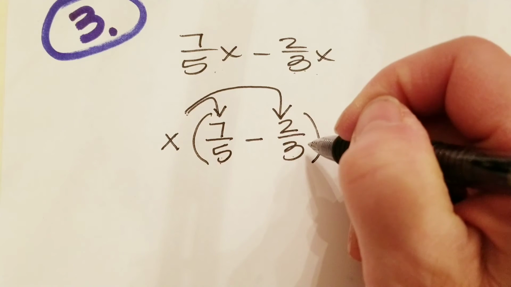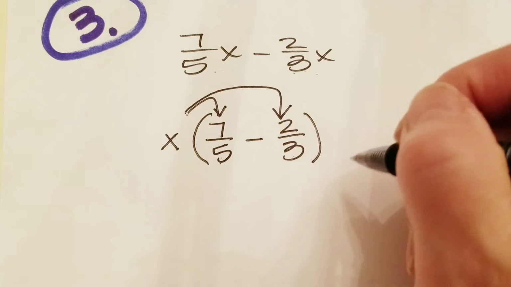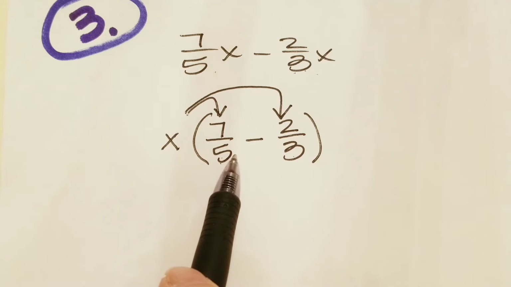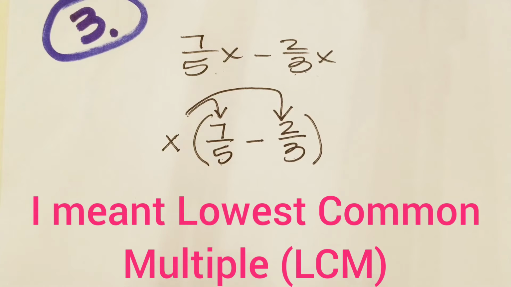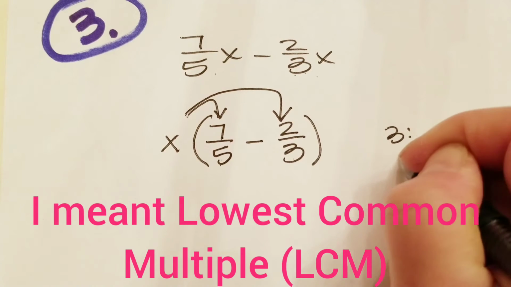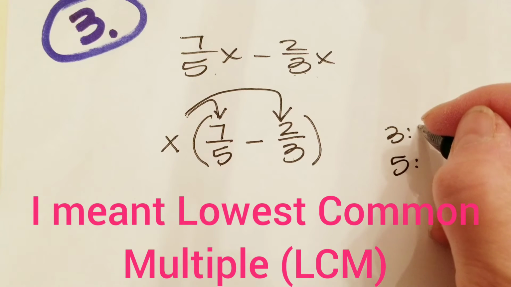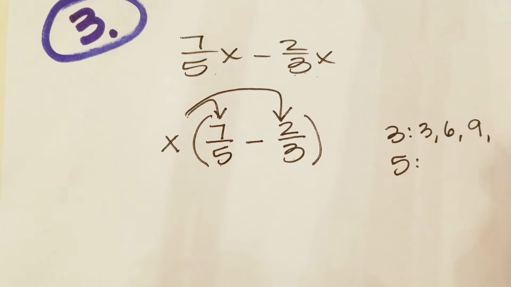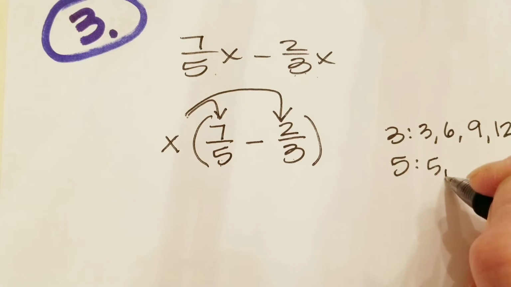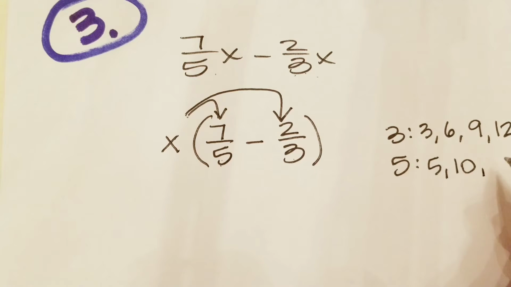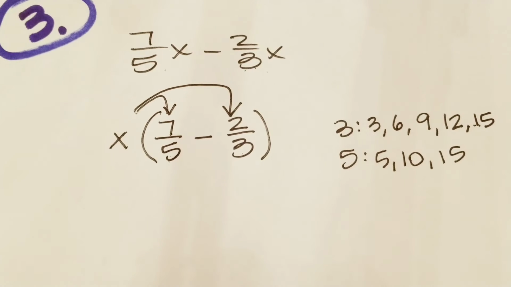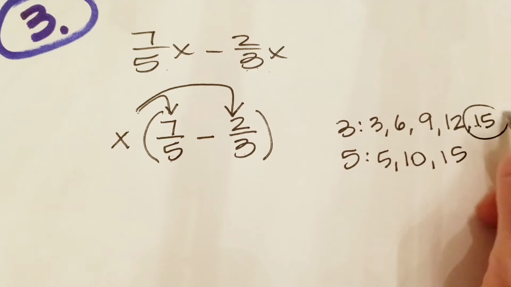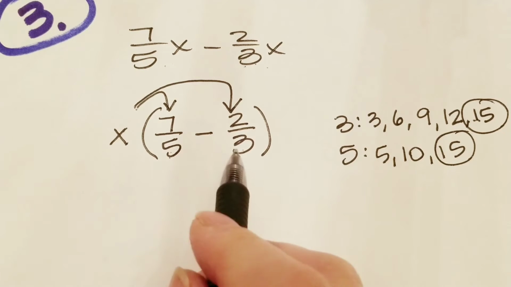So what I'm going to do is find a greatest common, which here would be a greatest common multiple. So if I'm going to list the multiples of 3 and 5, I would start by saying 3 times 1 is 3, 3 times 2 is 6, 3 times 3 is 9, 3 times 4 is 12, and so on. And then 5 times 1 is 5, 5 times 2 is 10, 5 times 3 is 15. Well, I might as well add 15, because that's going to be my common multiple. So I have found my common multiple for these 2 numbers.